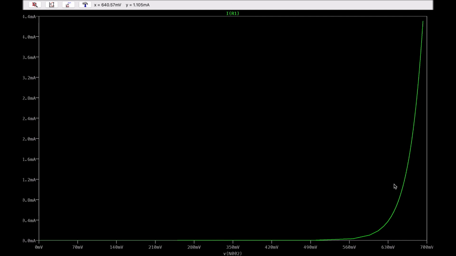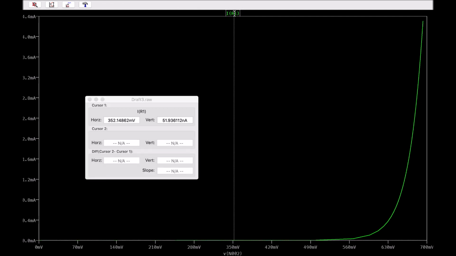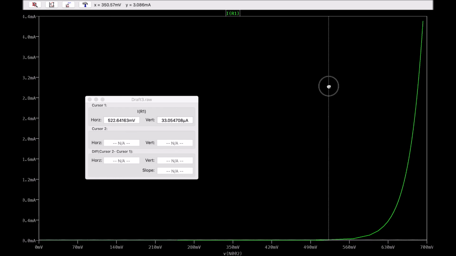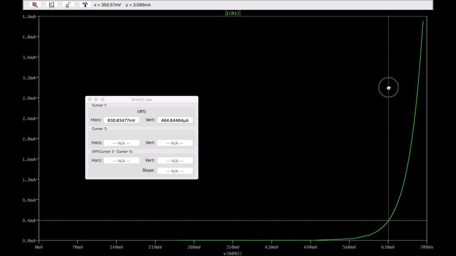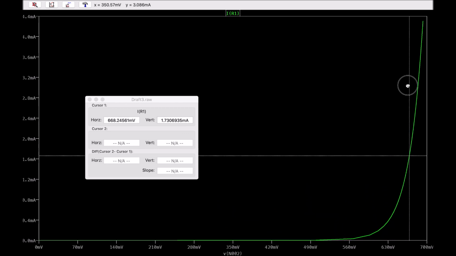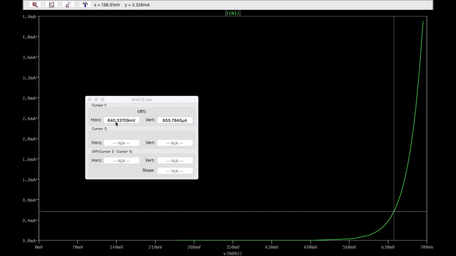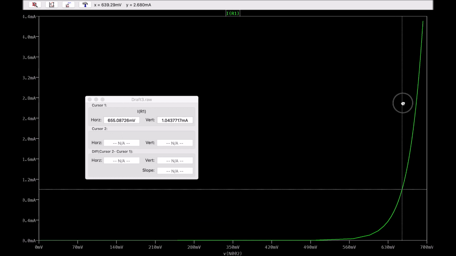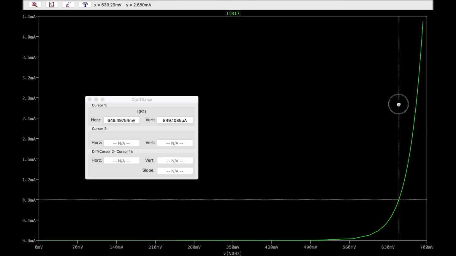Again, same as before, we can, if we want to, take specific measurements for particular currents and particular voltages by choosing a cursor there. By clicking once, we can drag that along and back to see corresponding voltage and current readings at different points on the graph.